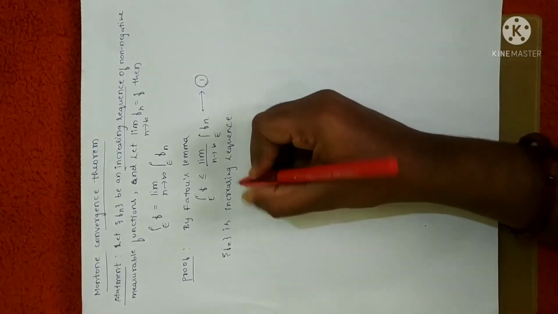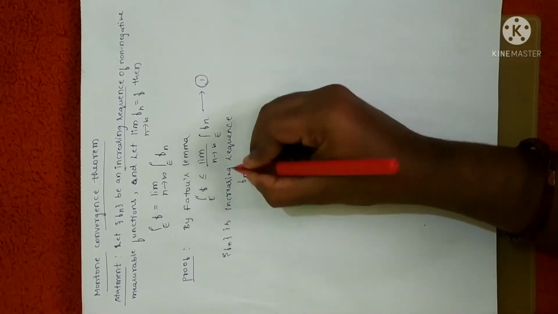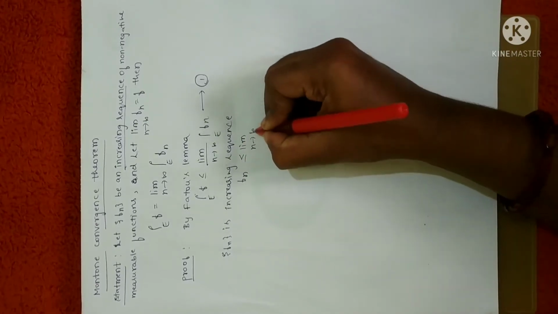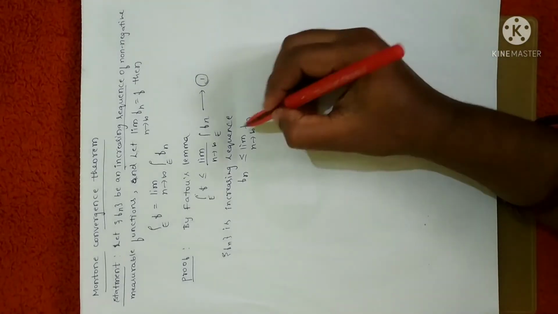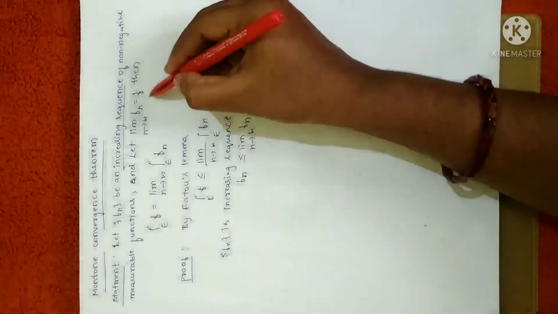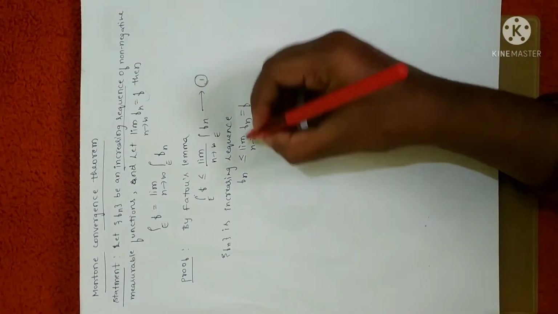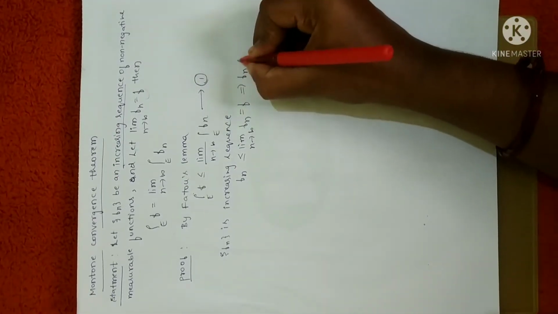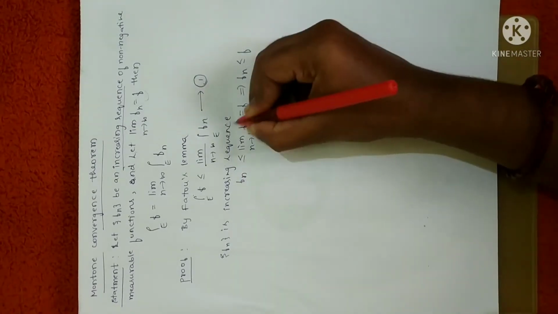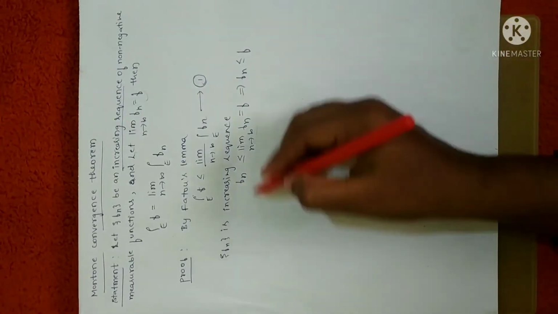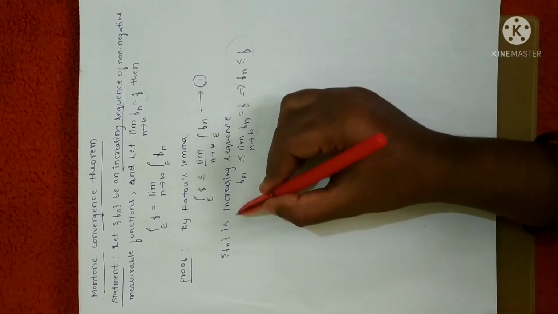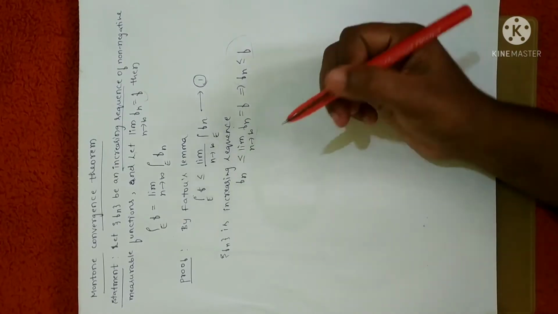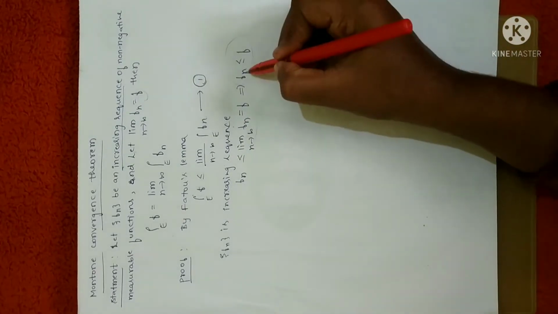as per the definition of an increasing sequence, if fn is increasing, I can write fn should be less than or equal to limit n tending to infinity of fn, right? And moreover, limit n tending to infinity of fn is none other than f. It is given in the statement itself. So from this we can conclude that fn will be less than or equal to f. Why? Because this value is given as f in the statement. This is applicable when fn is an increasing sequence, and wherever necessary I can write these statements. Fine. So fn is less than or equal to f.